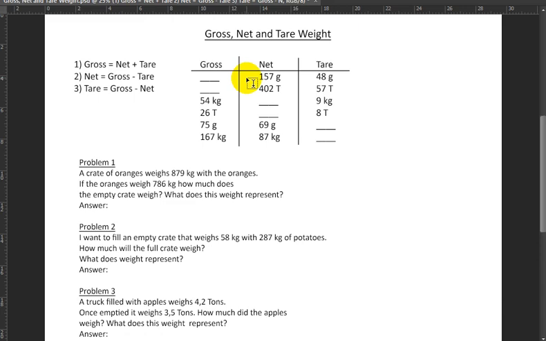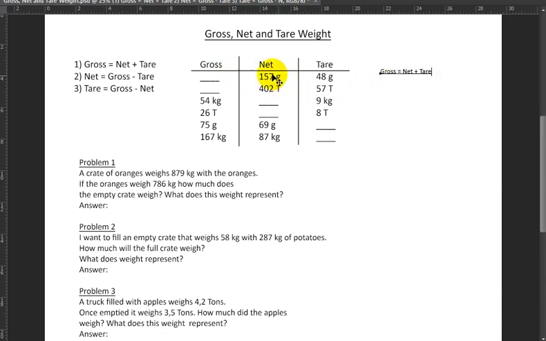objects this is about. It doesn't really matter. Here we want to find the gross weight. We know the net weight and we know the tare weight. Well, which one of these three are we going to use? Since we're looking for the gross weight, we're going to go with the one that starts with the gross weight. So here it says gross weight is equal to the net weight plus the tare weight. So let's write that here off the side. The gross weight is equal to the net weight plus the tare weight.